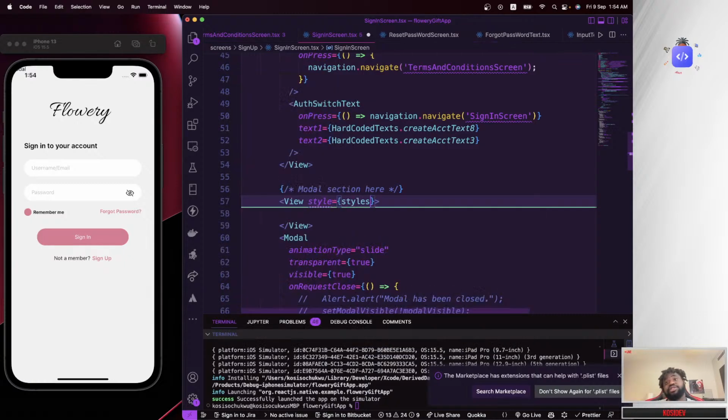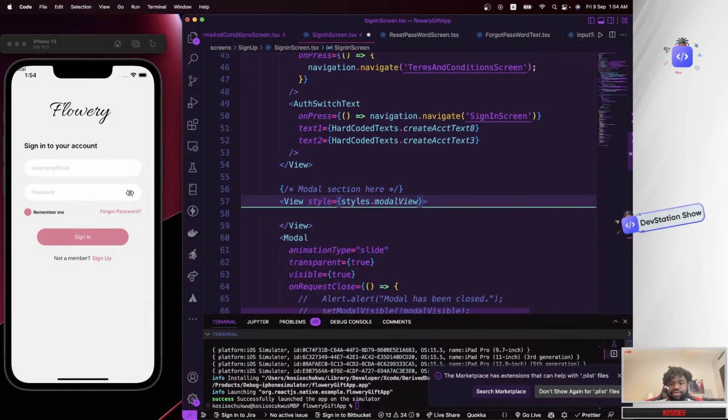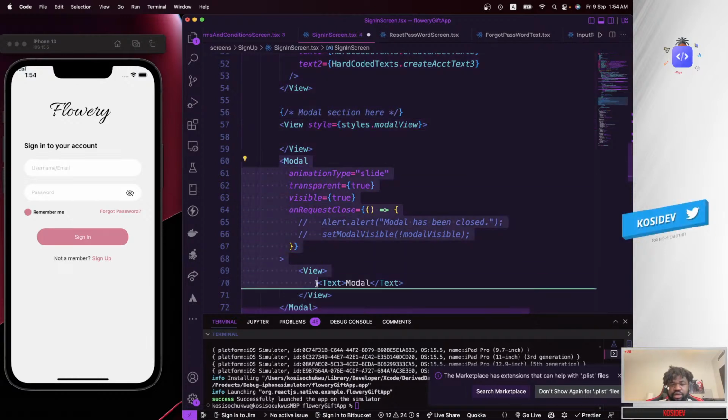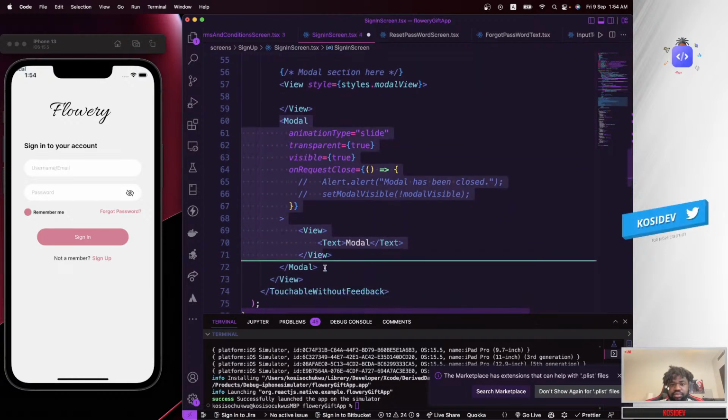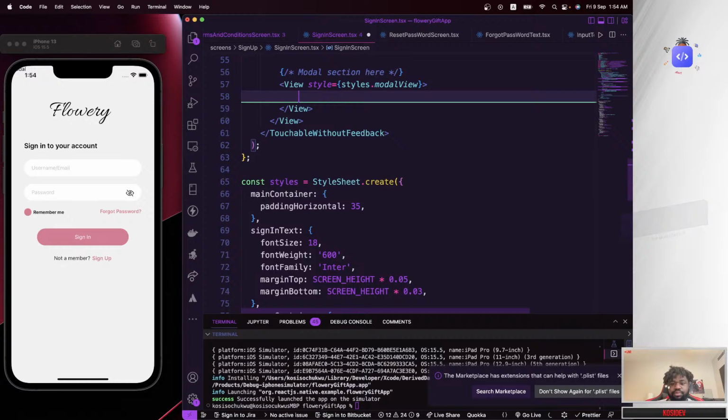Just use the style property, and I'll just say styles dot modalView. Hopefully this helps you to style this. Just move everything in there. Okay, move it in here.